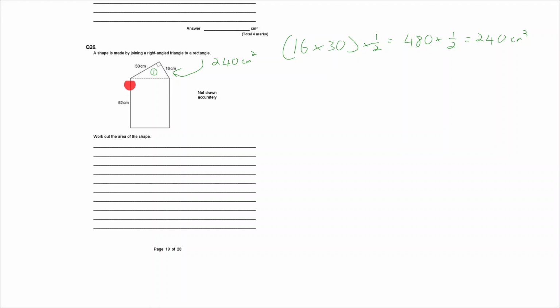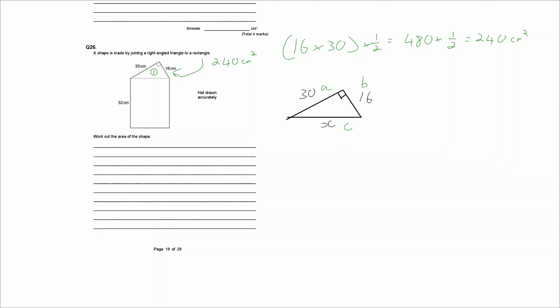Now to get the area of the rectangle, I need this length over here. So I've got to use Pythagoras to work it out. If I look at this triangle over here, that's really not very representative, is it? Let's go over here and then down here, and across. If that's 30 and that's 16, I'm going to call this the missing side x. I've got to use a bit of Pythagoras here to work out this side. And this side x, the missing side, is the hypotenuse c. The two shorter sides are going to be a and b in either order.